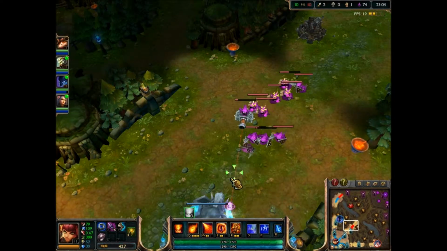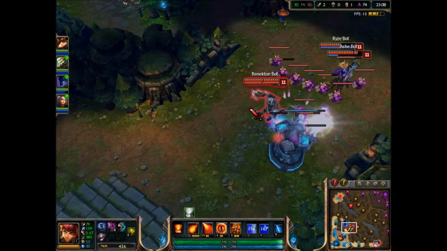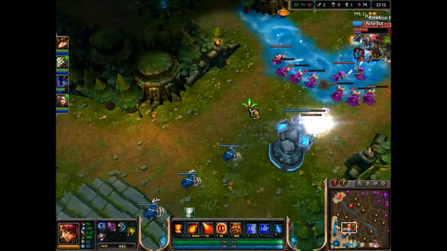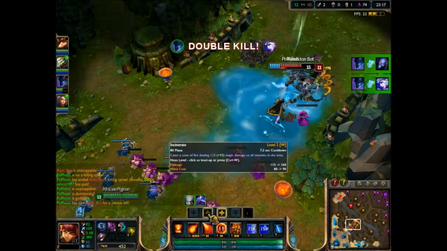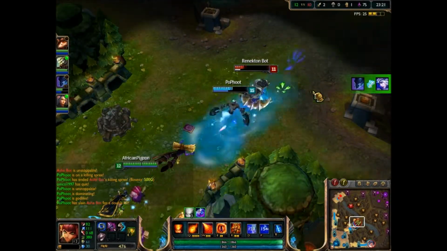Deathfire Grasp is nice. It's built on AP, and AP is what Annie builds off of. It makes her skills a lot more powerful. And on top of that, Deathfire Grasp also grants an additional attack, and as you can see, our Nocturne is going pretty hard right now.